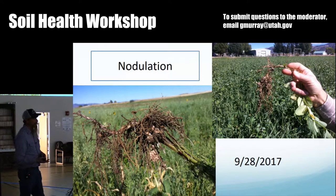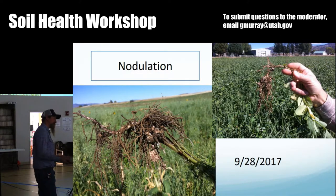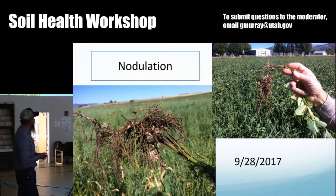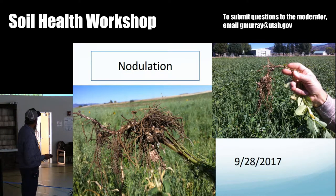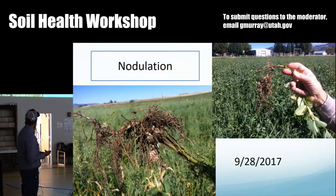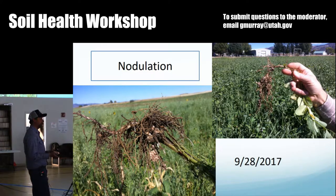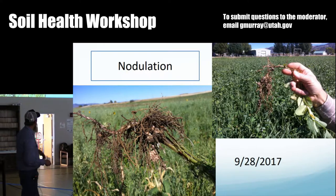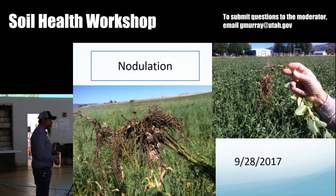This is the things that excite me. My wife thinks I'm nuts when I come home with a plant, washing all the soil off the roots to look at the nodules. Those are faba beans on the left-hand side — Brendan talked about them. Those nodules are like the size of a walnut. From what I've read, they'll produce 30% more nitrogen than a pea, and the cows still graze them. This is the first year I've grown them. They're the thing I'm most excited about lately.